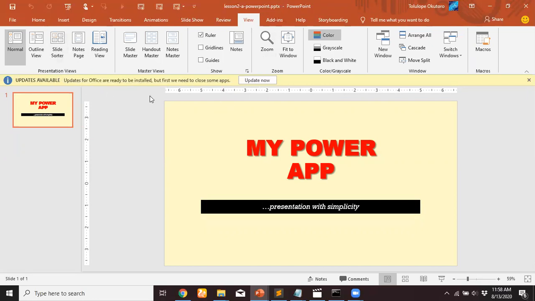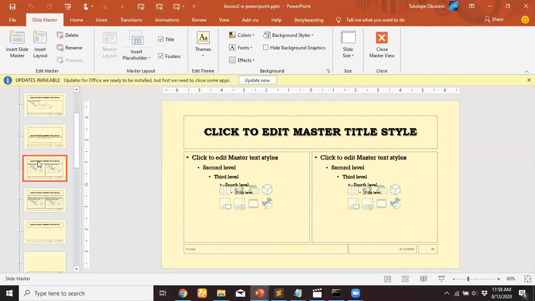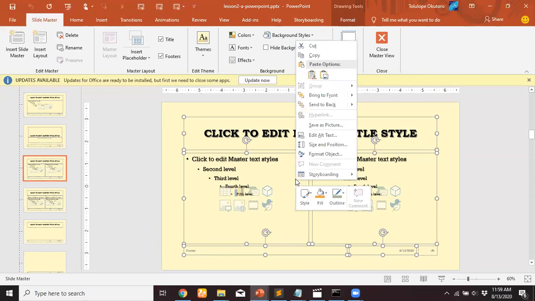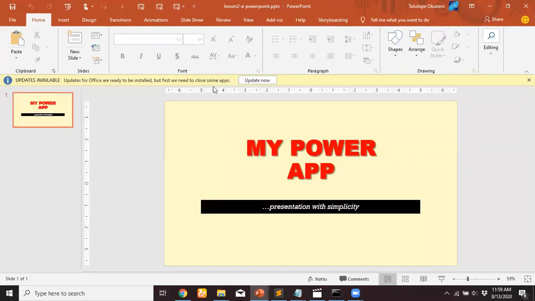particular view. For example, let's come to master view. I have a master view here. I love this. So what do I do? I want to copy it. Just press your Control and Shift, and click your mouse. Okay, and Control C or copy. I click and copy like this from your keyboard, and close the view.